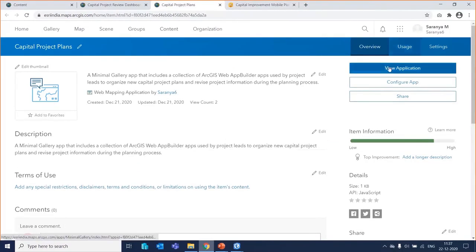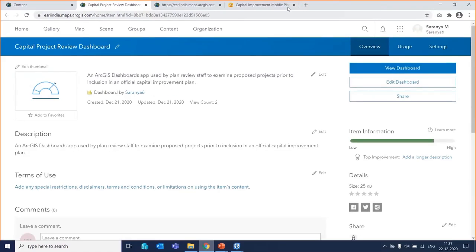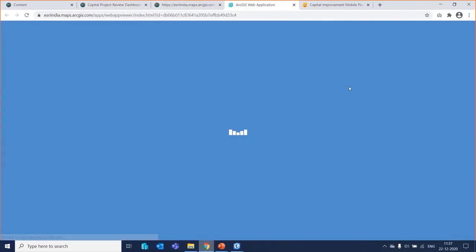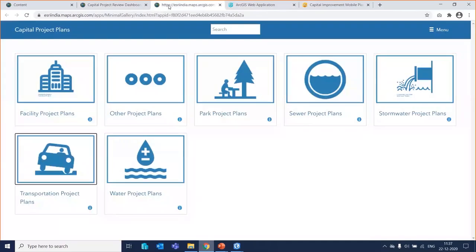So here, let me just view this application. Once I open my project plan, I have these options available. Let us create a small transportation project. This is created with these options in mind. Let us say you are an agriculture organization, you can go for other project plans.